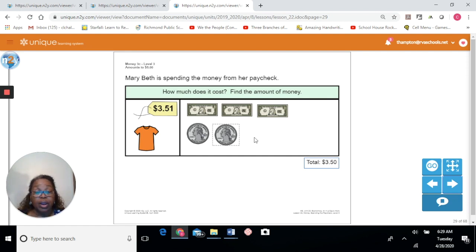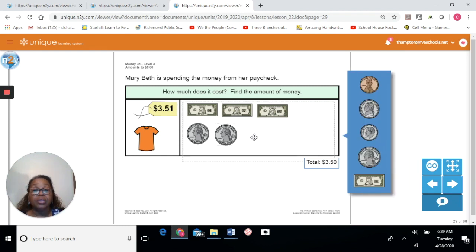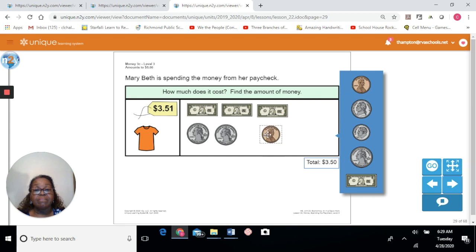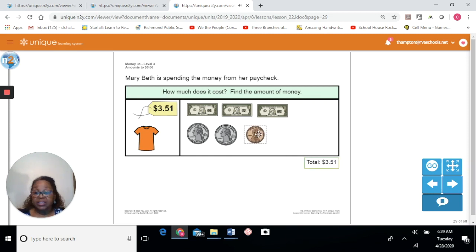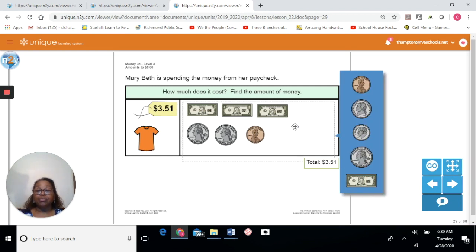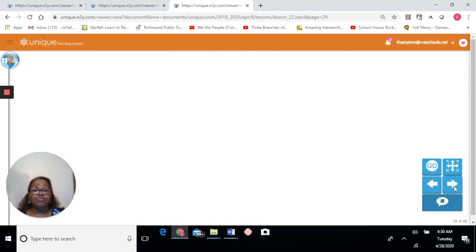We don't even need the chart. You don't need the chart. All we need is what? 1 cent. So let's get our penny. Put that there and let's count our money. See if we get it right. 1, 2, $3 on the left side, 3 whole dollars. And how much? 51 cents. 25, 50. Excellent. 51. Let's do it again. 25, 50, 51. Excellent. We have $3.51.